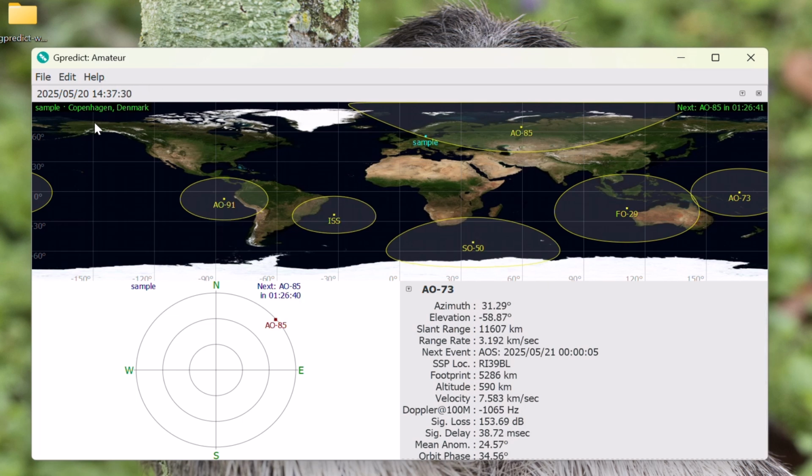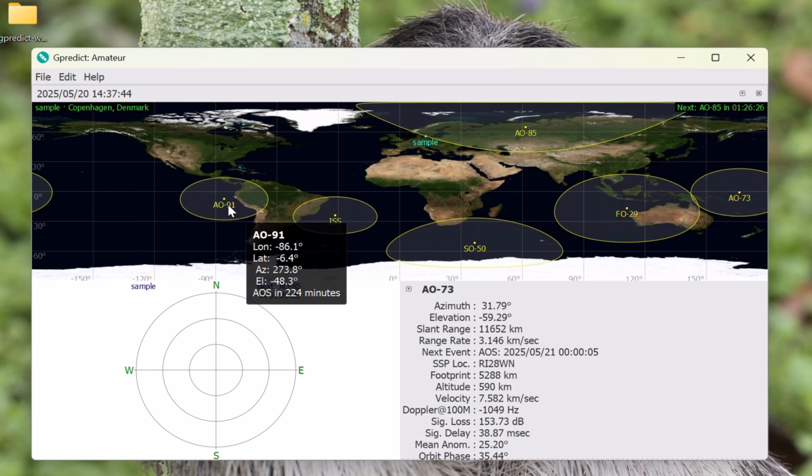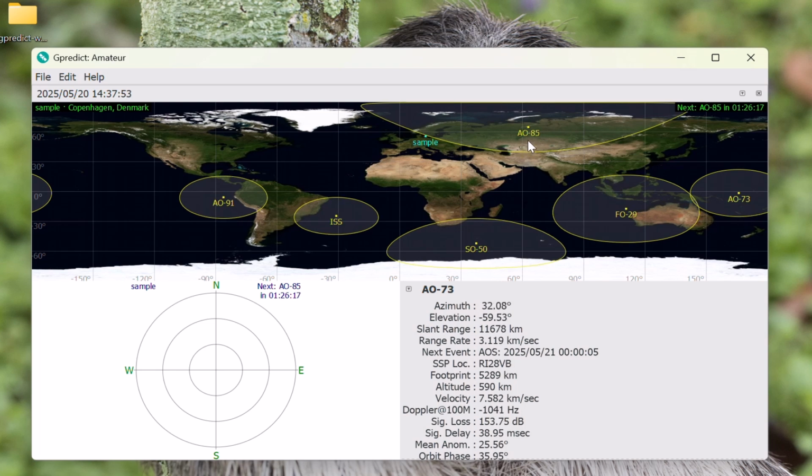You can see that it is shown as Copenhagen, Denmark. That's the place of the author. Here there's a nice polar map showing AO85 going on here. And in the world map, AO91, ISS, SO50, FO29, AO73, and AO85 are seen.